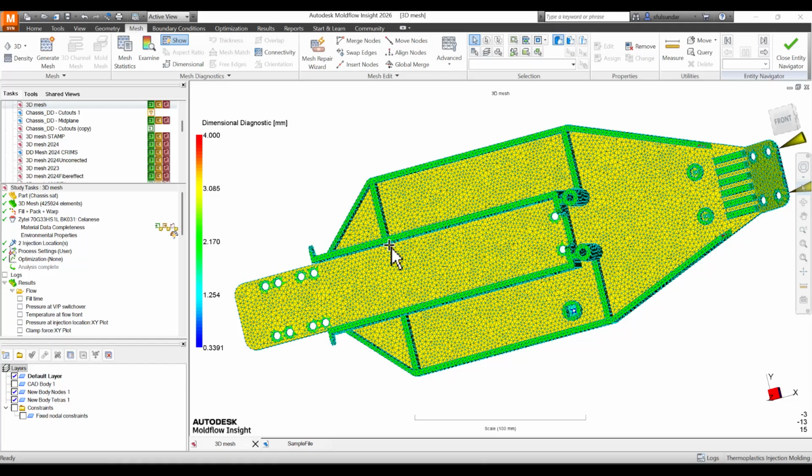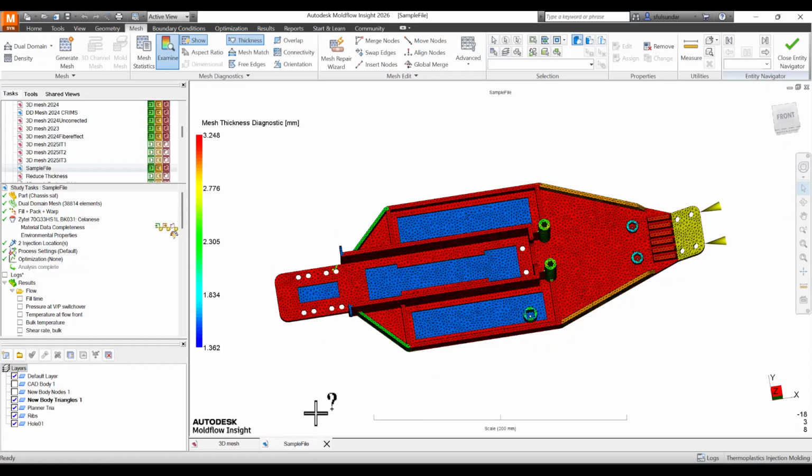the flow front altogether, or I would say the flow front velocity. With that, let's begin with the slightly more complicated geometry. You can see that this has an average nominal thickness of about 3 mm, but I created the cutouts over here, and that has changed the wall thickness over here.